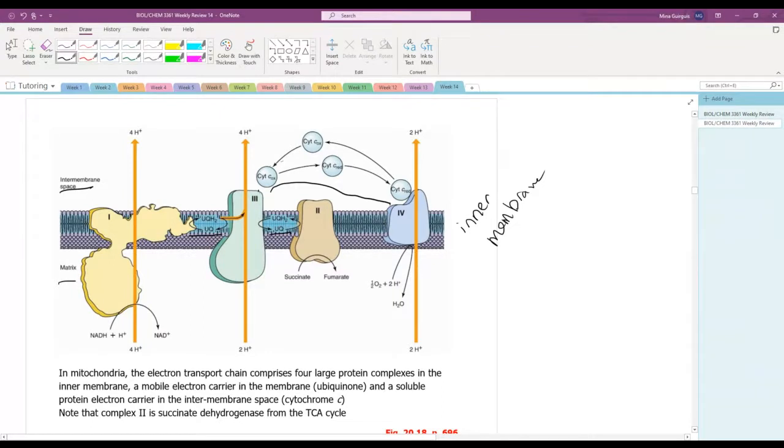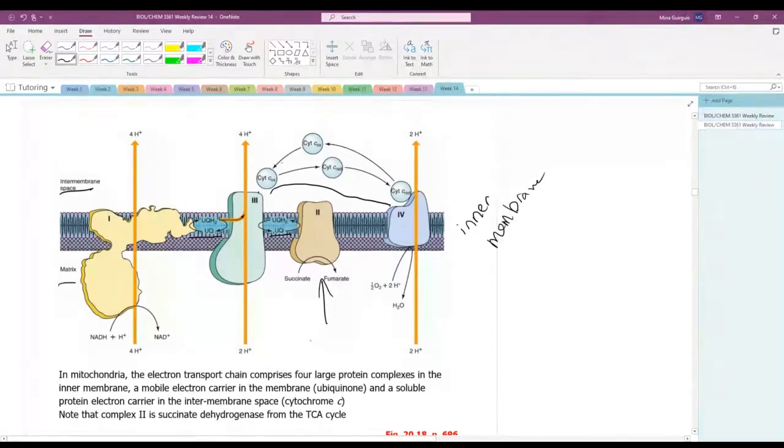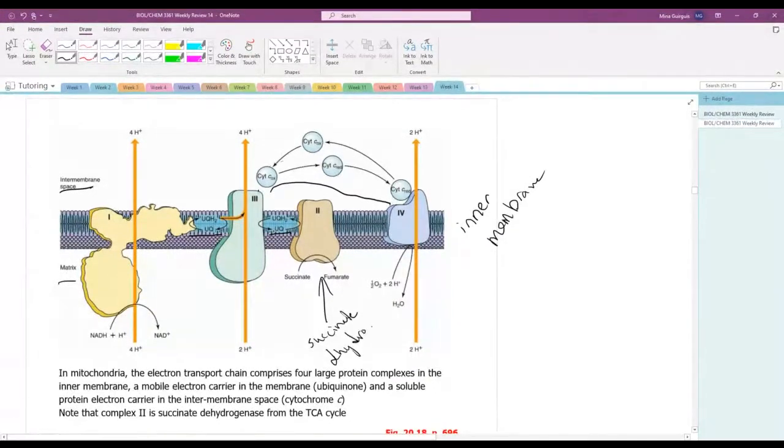Okay. Now I want to point something out. I told you all that succinate dehydrogenase would come up again. It just did. It's this thing right here called complex 2. There's a lot more to it that we do need to talk about, but the reaction that it's doing takes place right here on the inner mitochondrial membrane. Every other enzyme in the citric acid cycle is inside the matrix, I think they're all inside the matrix now that I think about it. This is the only one embedded in the membrane, okay?